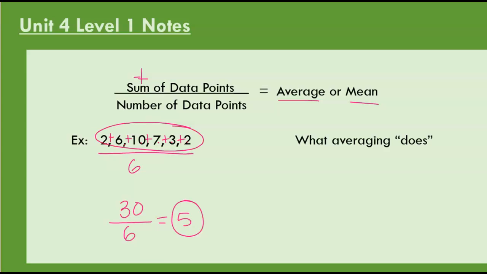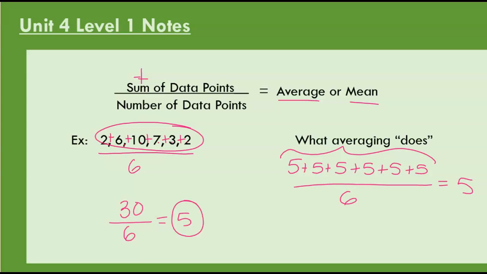So that's saying that if they all were 5, that would give me my total of 30 that I have. And when I'm dividing by 6, I get that 5 again. So that top is really saying, hey, if I've got these 6 data points and they all were 5, 5 times 6 is 30, which is that total.